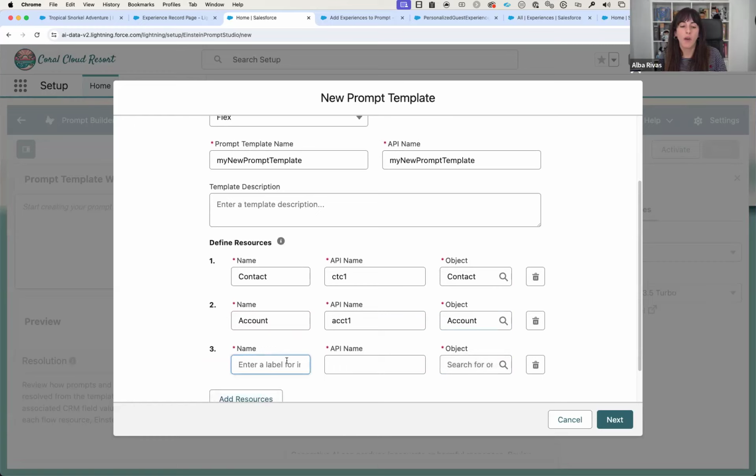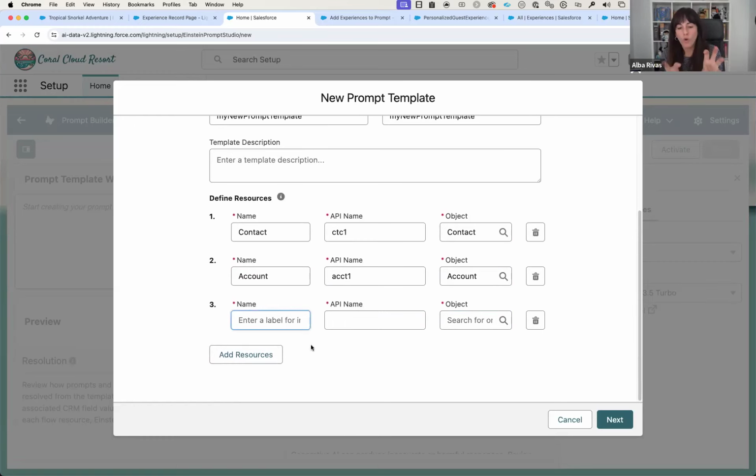Once you do that, all those inputs are going to be available in your flow and in your Apex class. Can I use part of them, or should I use all of them? You can use all of them, or you can use the ones that you need. It's optional. They are available, but you can use the ones that you need.